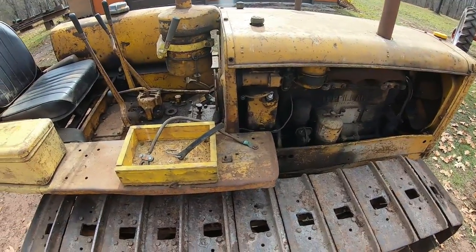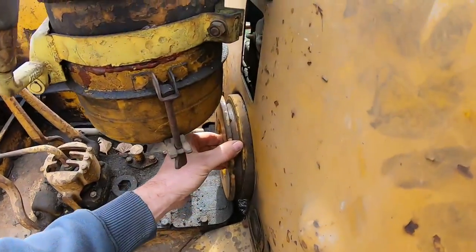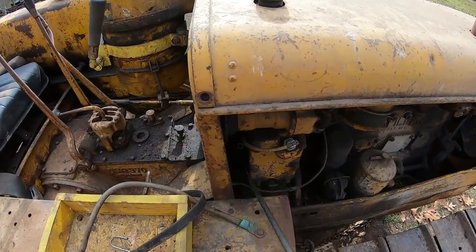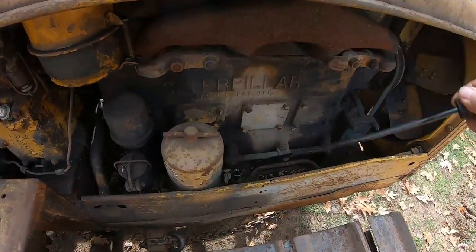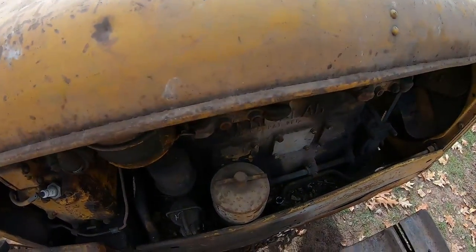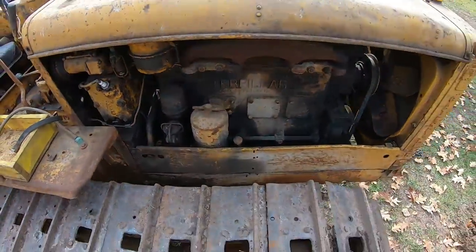So, a few pre-checks we're going to do. Of course, we're not going to try and run the starting engine today because of that excessive crankshaft end play. But still, we just want to make sure there's good oil in there. Does not smell like gasoline. We'll check the diesel. Oh, yeah, plenty of oil on that stick. It's black, but not getting any hints of fuel, so we don't have to worry about any dilution in there.